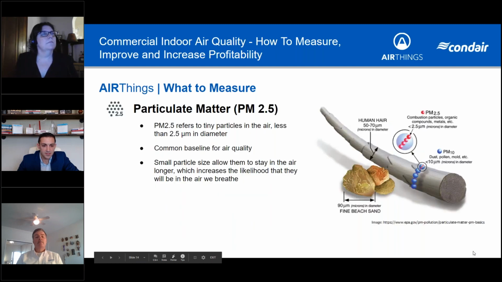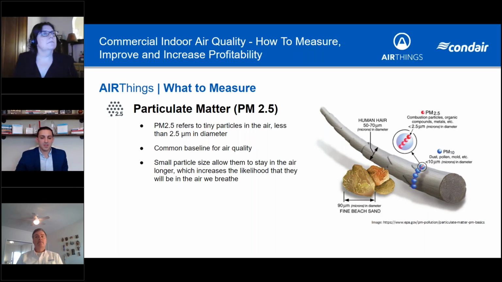All right, next slide. So we'll dive a little into particulate. I wanted to give everybody kind of a, I love pictures, right? It gives me a better idea of what exactly I'm talking about, rather than just PM 1.0 or 2.5, which is particulate matter. So what we've got over on the right is simply a human hair. You can see the blue bubbles are the PM10, the pink ones are the 2.5, and I could not even really get the PM 1.0 on here because they are that small.